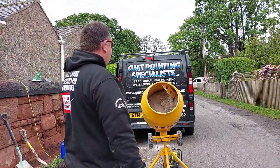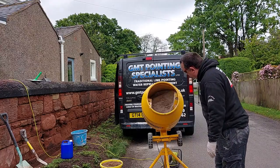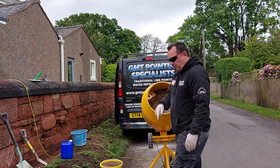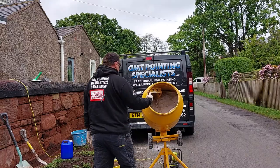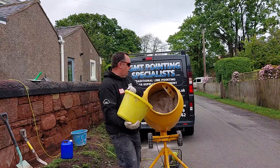So that's a pretty consistent mix now. I can't see any of the brown sand because the lime's mixing with it. I'll put the third bucket in.